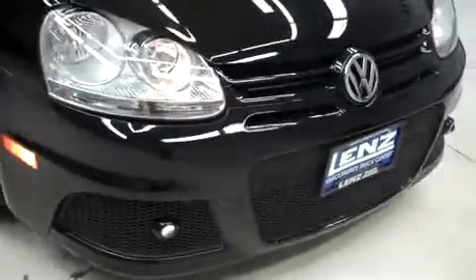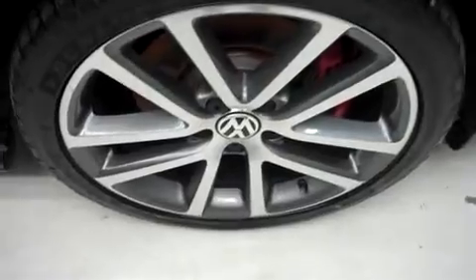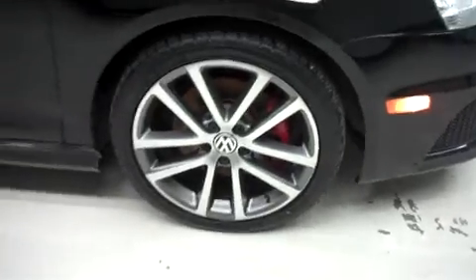Very exaggerated, large front bumper. Gunmetal and alloy Volkswagen wheels wrapped around Dunlop Sport tires that are in great shape — those tires are new. You have one small ding in the door right here, so small it's not even visible. Other than that, this vehicle is in great shape.